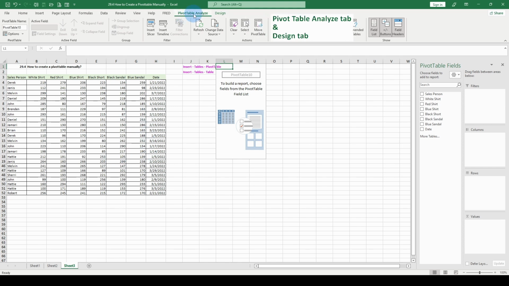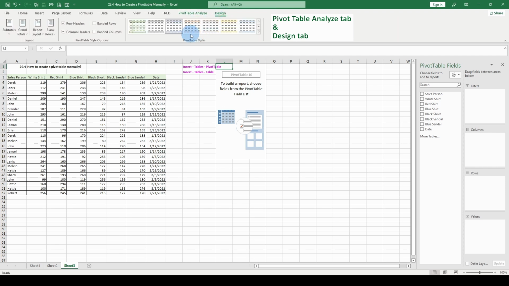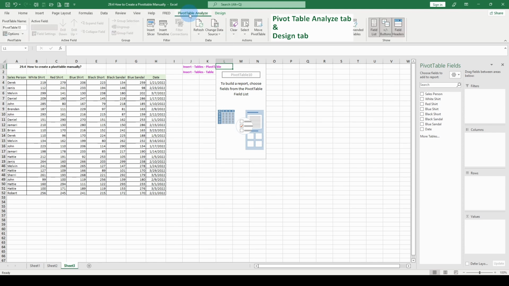In here, we have a pivot table tab, and we have a design tab. The design tab is designed for, well, the pivot table. And the pivot table has a bunch of stuff similar to charts, and SmartArt, the graphics. You can see here with pivot table, we have a bunch of groups. And we'll go through, but all of this is part of the pivot table design.